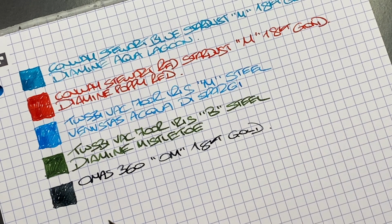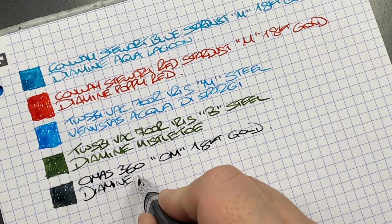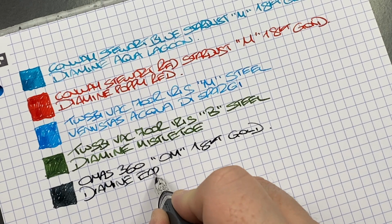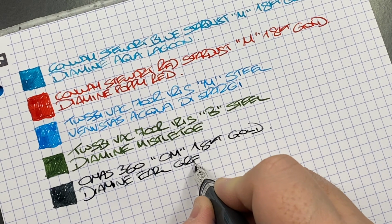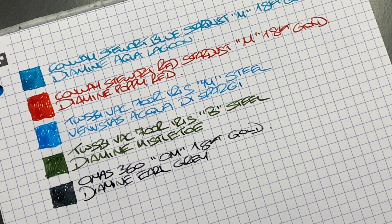And then the ink in here is Diamine Earl Grey. Now, I could probably ink it up with a lighter grey ink if I wanted to, but typically that is an ink that I will ink up that pen with.